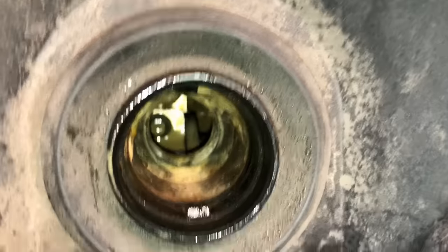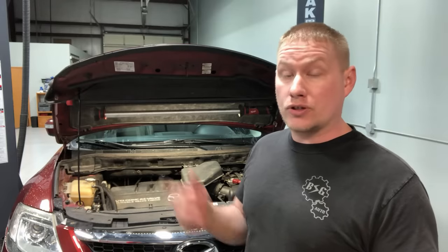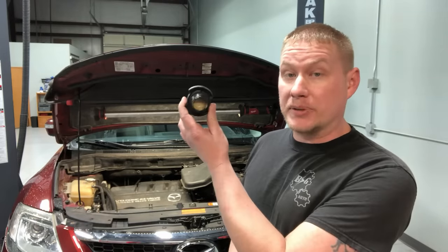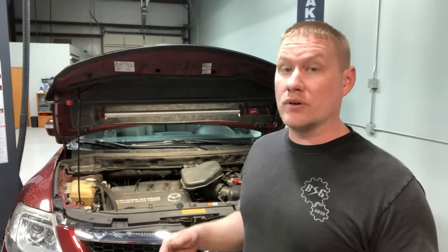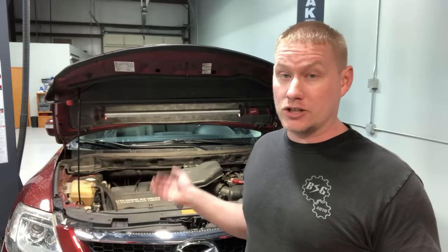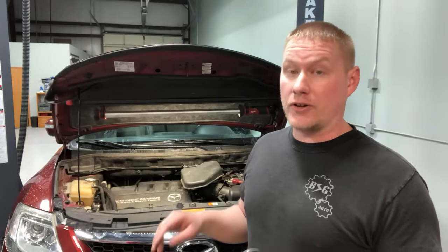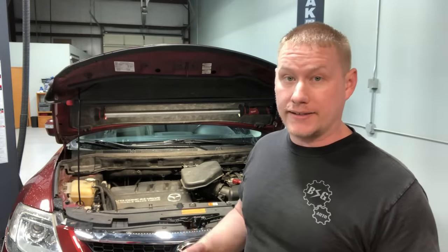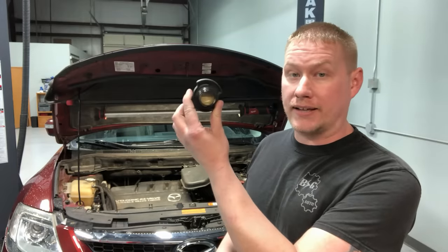You can clearly see the difference between these two. Both had buildup on the cap, which just goes to show that method alone is not accurate at all - you want to look into it a little bit more, as we did on both engines. Now I know there are many different ways to check for an actual head gasket issue: there are pressure tests, compression tests, and chemical gas tests in the coolant bottle. This video is specifically to debunk the old pudding-in-the-cap test that a lot of people are still stuck on.